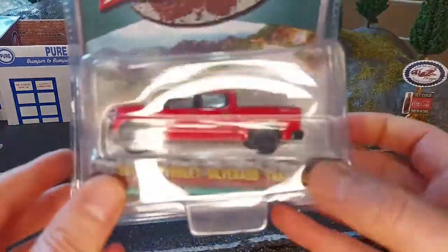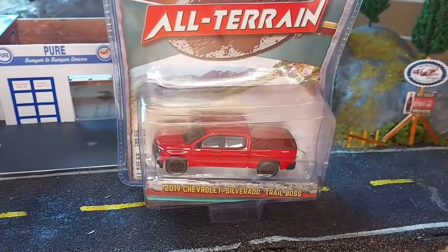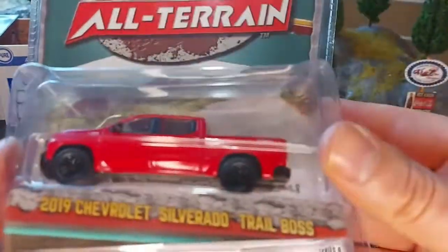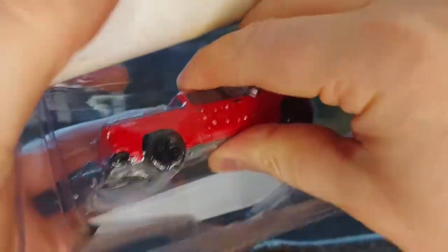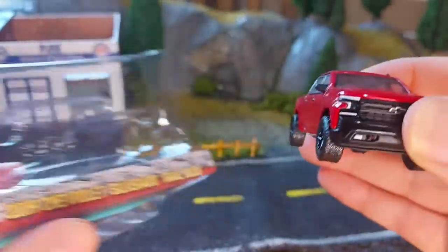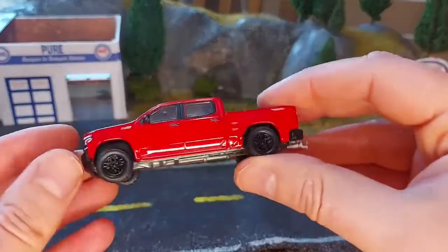And first up, we have the 2019 Chevrolet Silverado Trail Boss. And let's get this one out of the package. So these are all my older Greenlights that I've had for probably a year or more now, but obviously I haven't put them on camera as of yet.